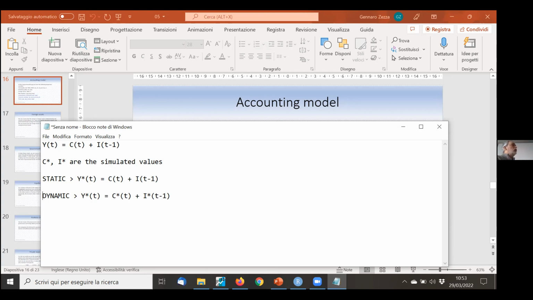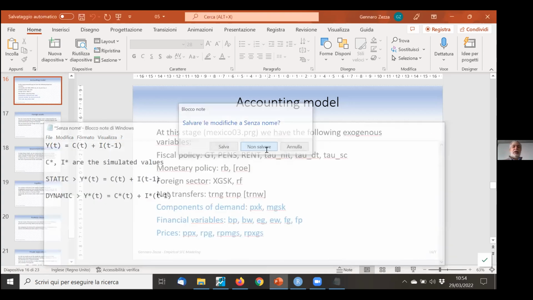But if we want to forecast the future, we do not have real data for the future. So we can only use a dynamic simulation if we want to estimate something for the future where C star will not be available. Okay.